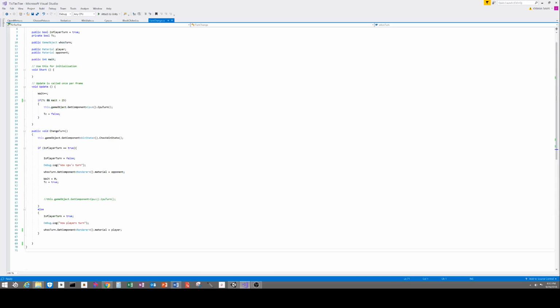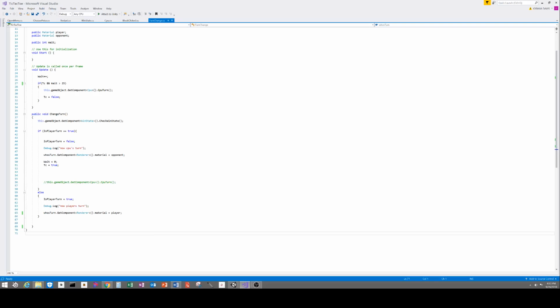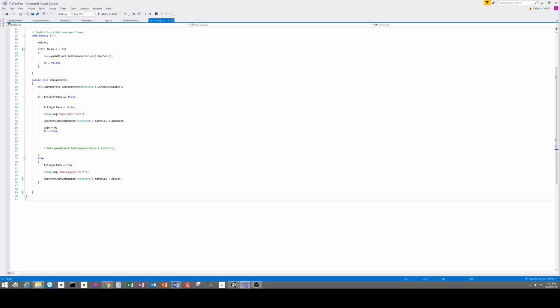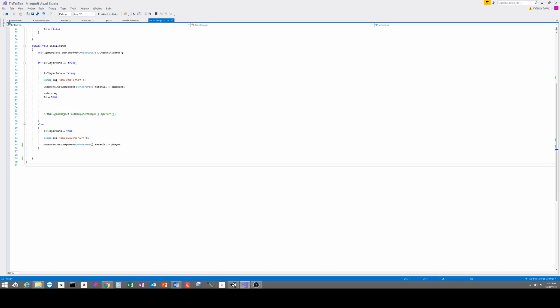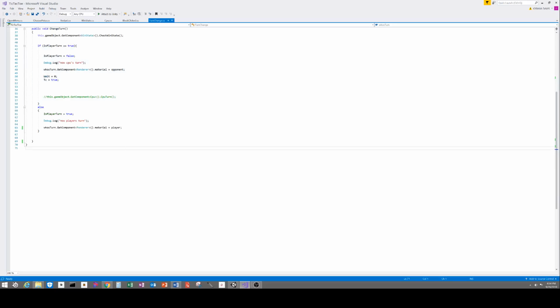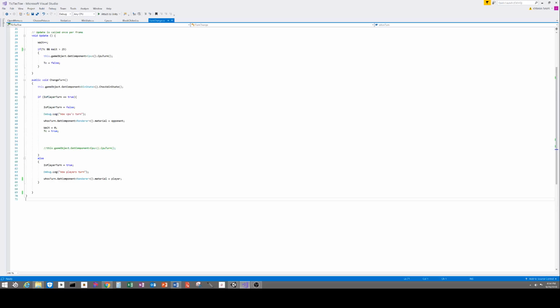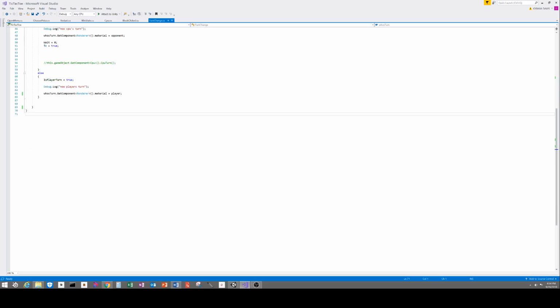Alright, so this is what actually changes the turn. I wanted the computer to be more human-like, so I made him wait for 25 frames. And right here, before it changes turn, I check to see if the last player won. So if it's the player's turn, then I make it not the player's turn, and I show that it's the opponent's turn, and I make him wait, like I said earlier, before he actually calls the CPU's turn. Now, if it was the opponent's turn, then I make it the player's turn, and I change to show that it's the player's turn. And this is how I made Tic Tac Toe.